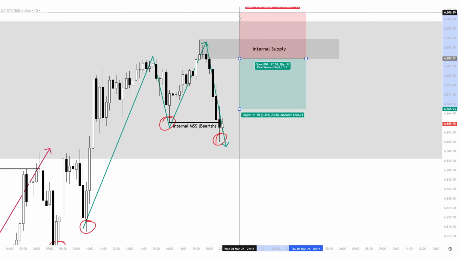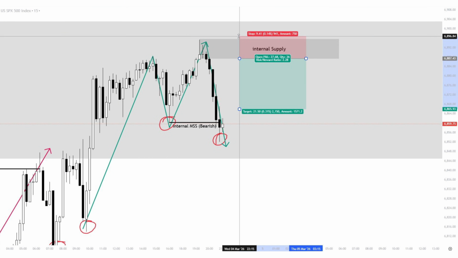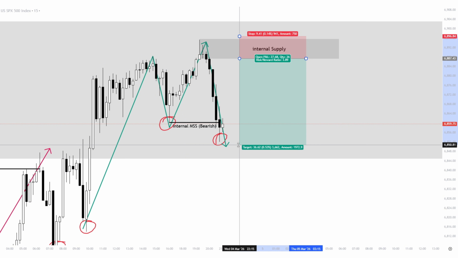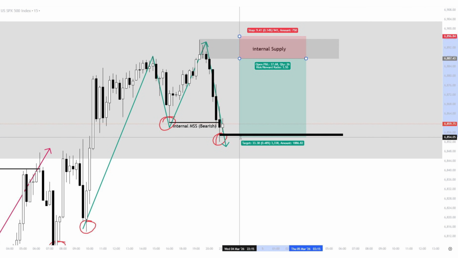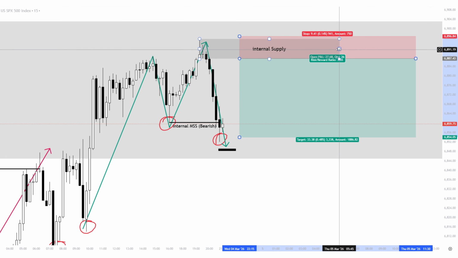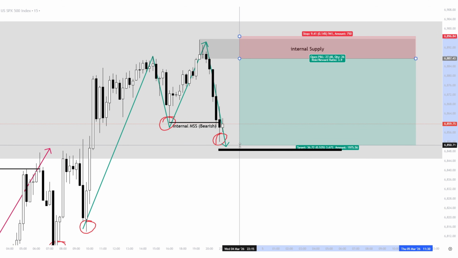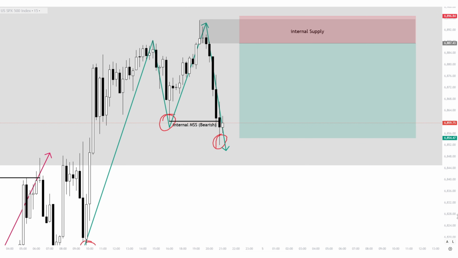Sell short setup on the supply, stop loss above the internal supply from this lower time frame, so right above this level. And for the take profit, the simplest first target would be around the last low. Could be right above it if you're scared that the market might drop down, but then continue to the upside, or if you're slightly more confident, below the last low, this will increase the winning ratio by a bit. You can choose whatever you like.